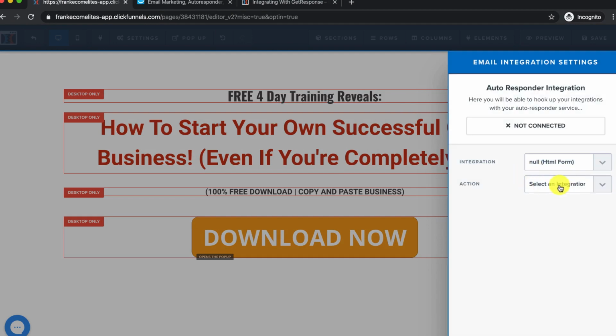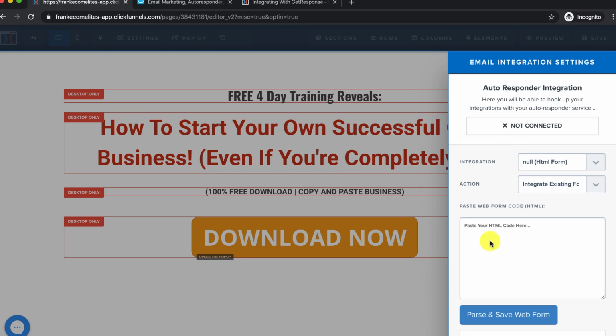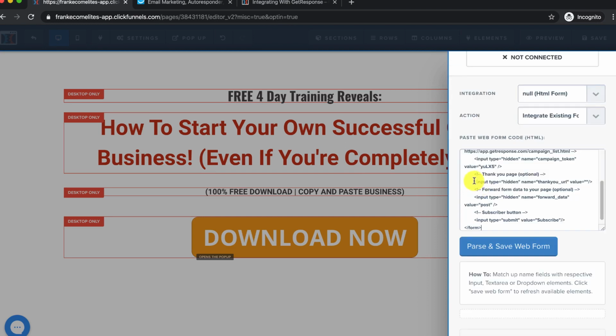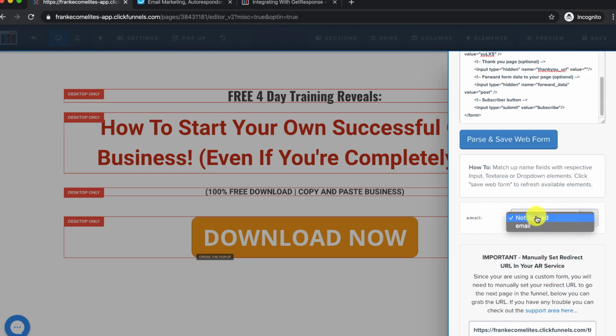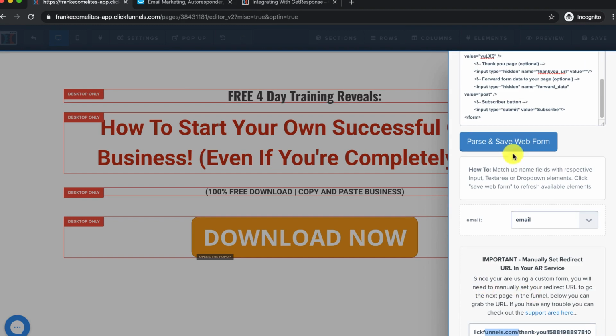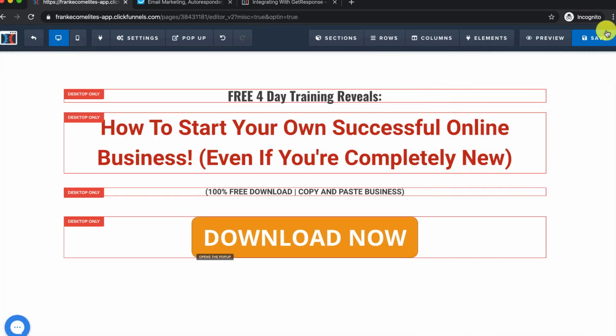Okay, and then go action, integrate existing form, and paste in the code. Okay, then you want to click parse and save, and then go down here and it says email. You want to go email, make sure it says email, and then it's got the page down here that we put in. Then you simply just double check. Yeah, and then you just go save.